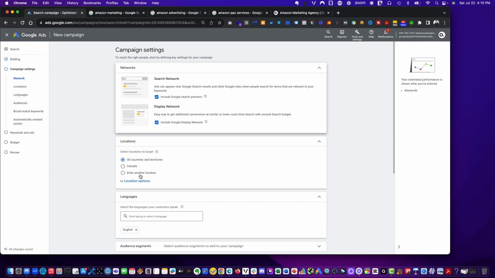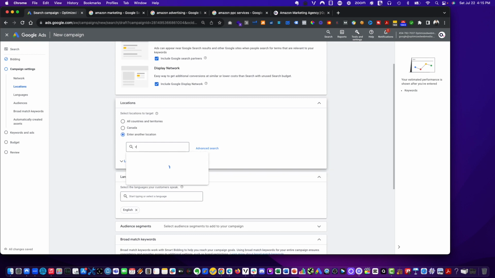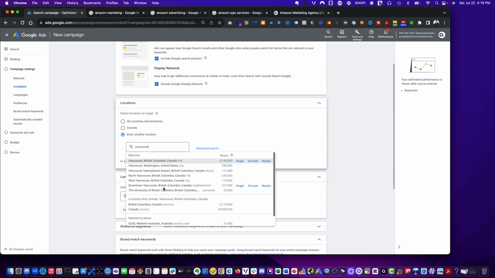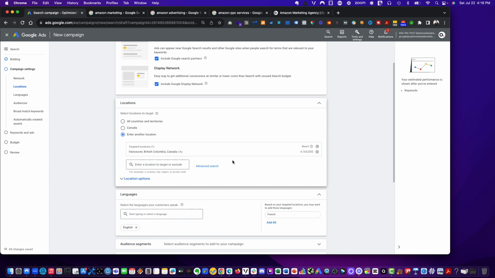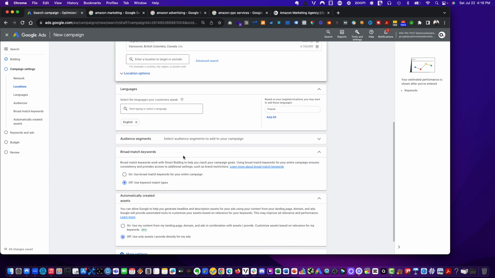As for location, the larger the location net, the more impressions you can get and the more money it can cost, because you just have more people to target. Right now we're just targeting Vancouver, BC, with a maximum reach of 4.16 million. Language is English. Audience segments, we don't need to do that right now.